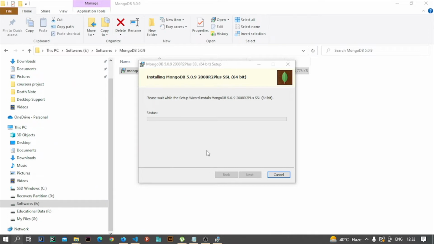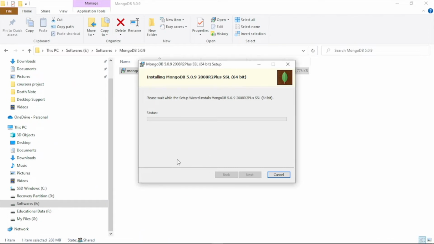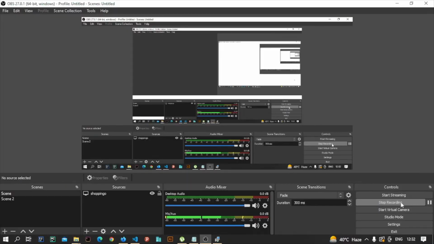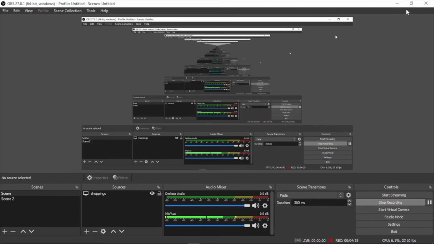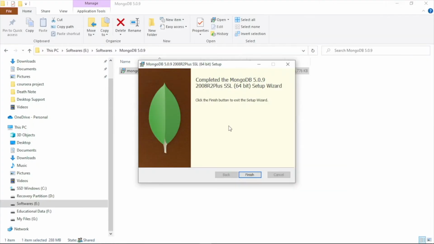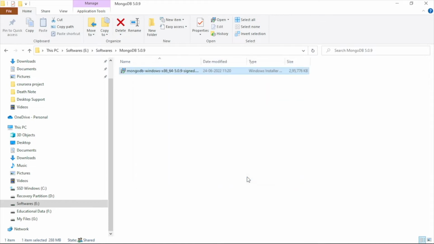Let me just pause this video and come back to you after this is installed. So you can see that it is installed, and I'm clicking on finish now.